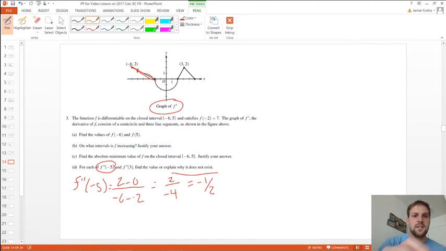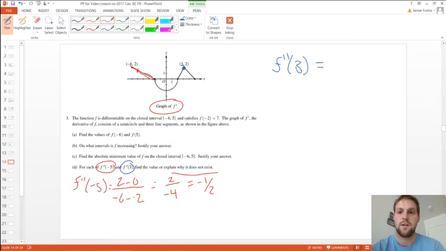All right, but let's think about the other one. Let's think about f double prime of 3. If we look right here, it's asking for the slope at 3, which is this point right here, and we know at points like this we can't take the derivative. We know it does not exist, so there's no slope at a jagged point like that. So I know that f double prime of 3 does not exist.